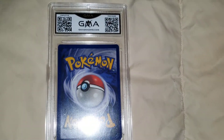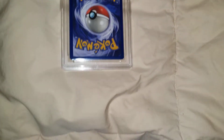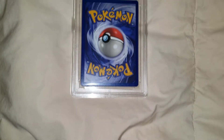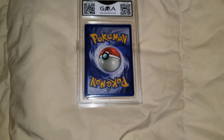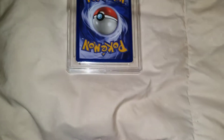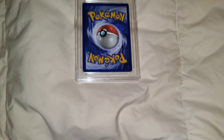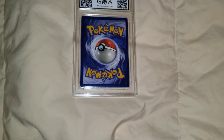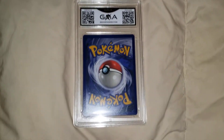I've had this card for a while but I just haven't really shown it to anyone. It's not a PSA, it's this other grading company, GMA, but you guys will see in a second why I got it. You can't really find this card PSA graded, and the card is a 10. I'm not saying it would get a PSA 10 — I really don't know what PSA would grade it, probably like an 8 or 9.